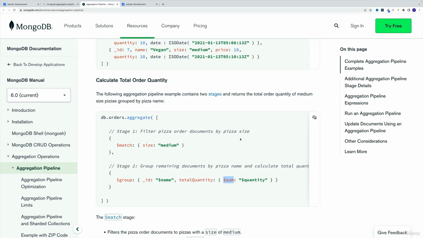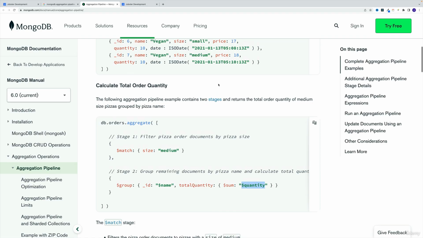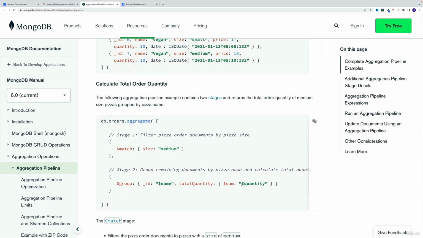And it also goes the same for the stages we're going to set up in our upcoming videos. I utilized the docs, and then I just discovered the ways we can use those operators. So this is a special operator to sum up the items, and when it comes to properties from the original data, we need to go with the $ sign and then the name of the property.